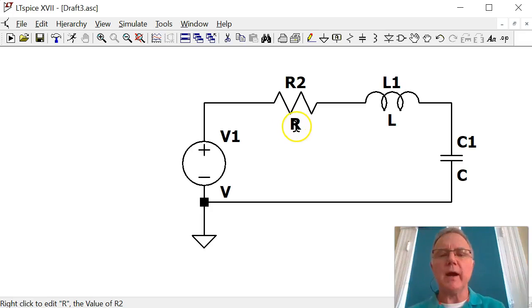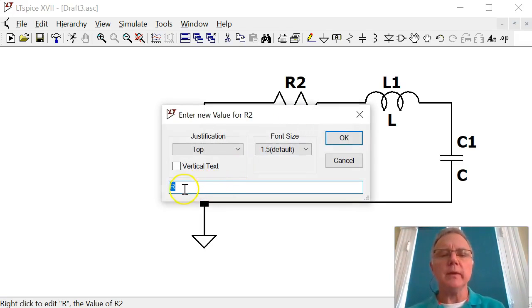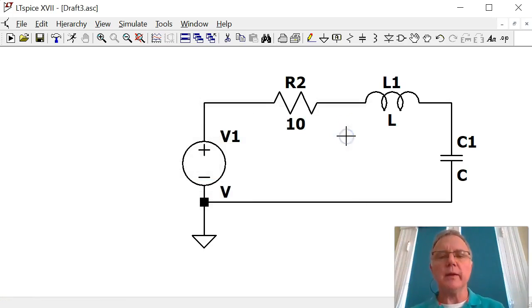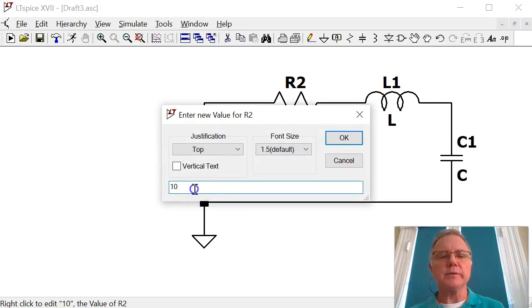Now to change the values, I can change this number here. So I'm right clicking, and you can see the R is in there, but I can just put 10, and it will just put that in. And now that's a 10 ohm resistor. Just like in LTspice, I can use K for 1000, and remember, you have to use MEG for mega.